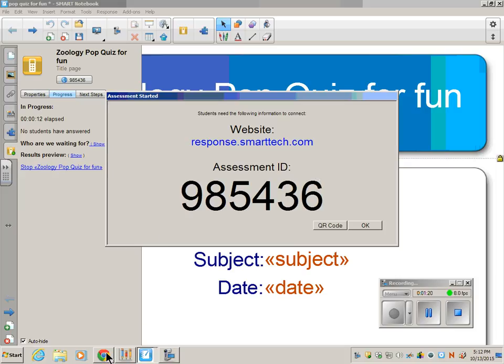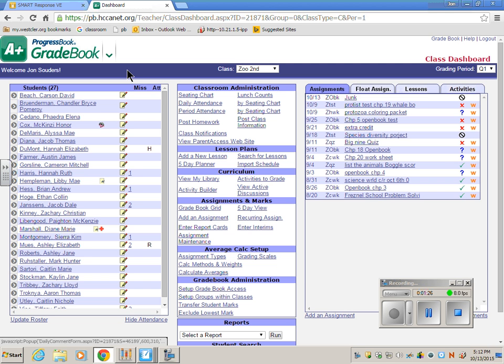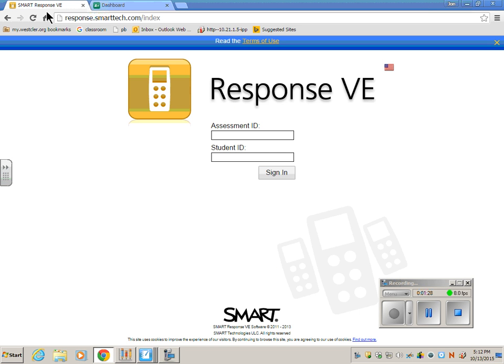Any student anywhere in the world, actually, can then, using any internet-ready device, open up a browser window and go to response.smarttech.com. In there, they will enter the assessment number, which we had on the other screen.